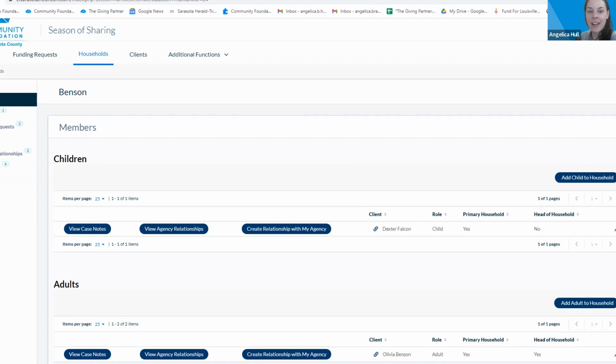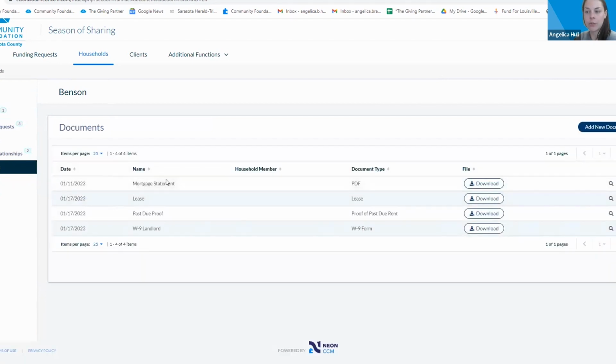Thank you. And then for case management, when it comes to reapplying for a client or for other funding, will we need to resubmit all docs again for that additional funding? Great question as well. So in this household tab, the other thing that lives here are documents. As you upload documents to a household, or when you're getting ready to apply on behalf of your client for dollars, it will save your documents.